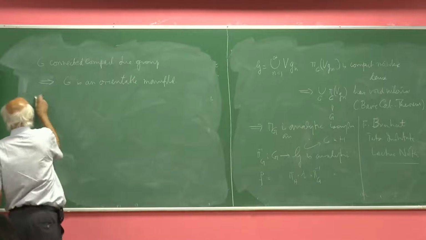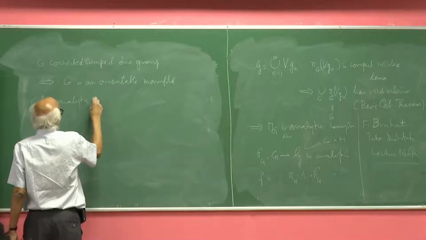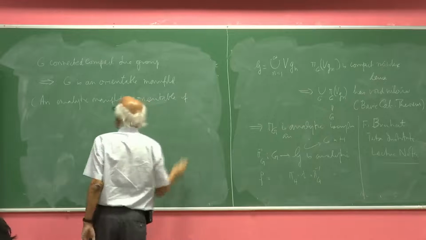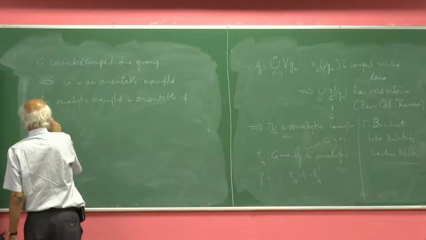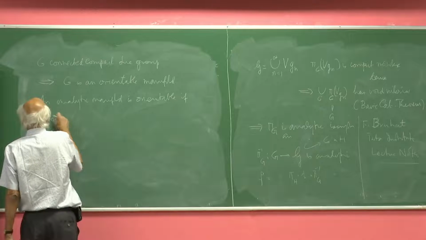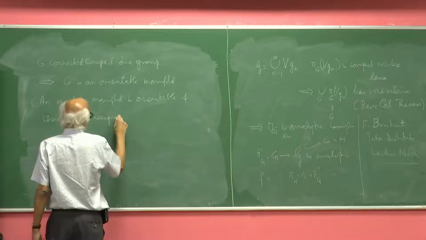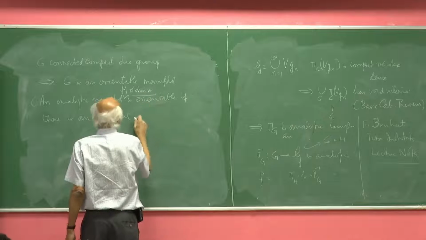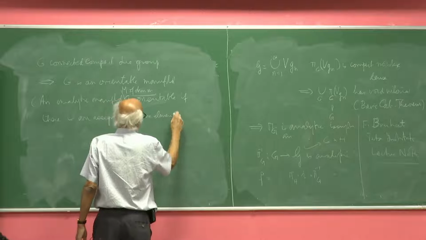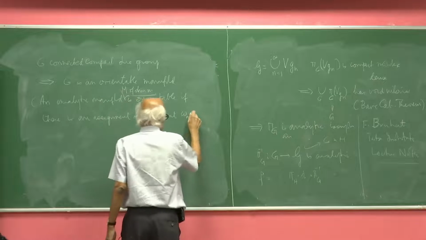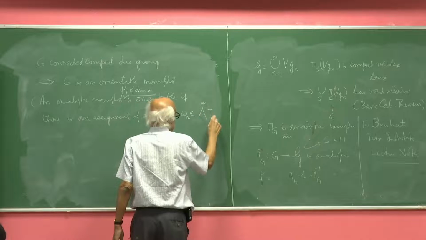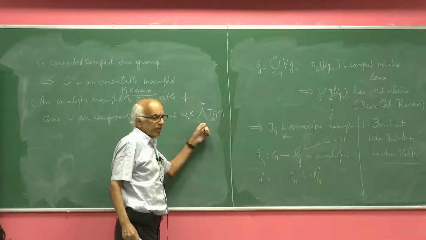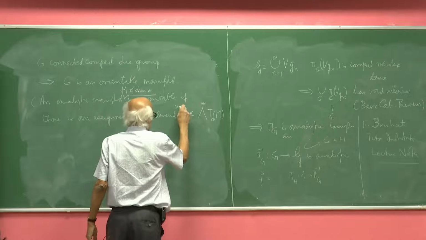Orientable means, for an analytic manifold, that there is an assignment, for every point m of an oriented manifold M of dimension m, of an element omega_m in the exterior m-th power of T_m M, the tangent space of M at m. This is an m-dimensional vector space, and the m-th exterior power is a one-dimensional thing.